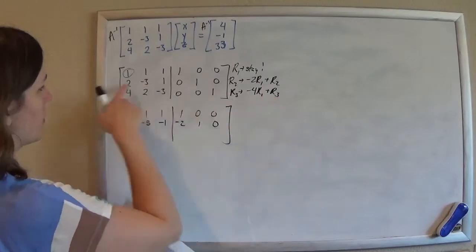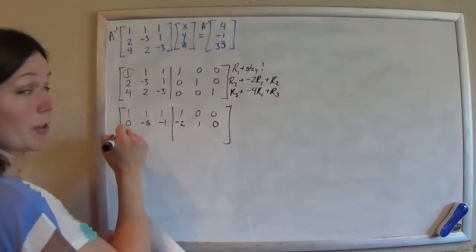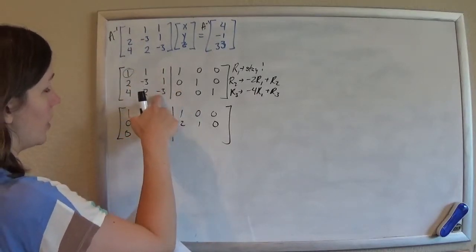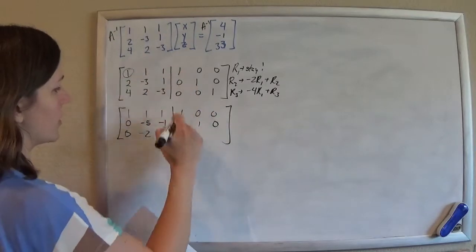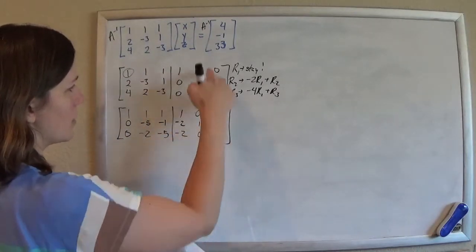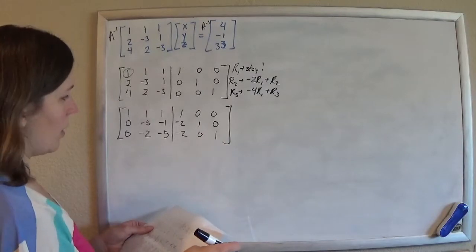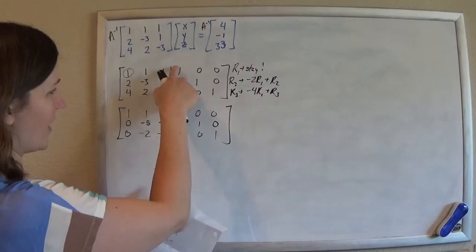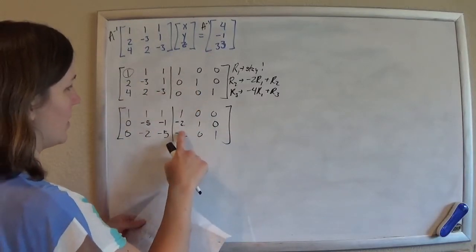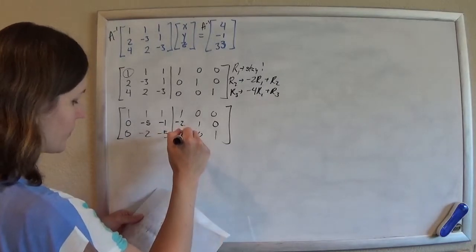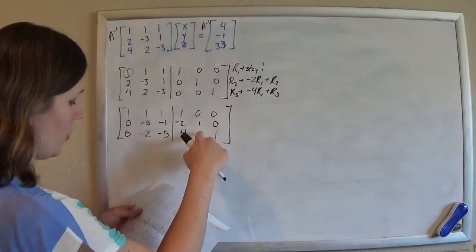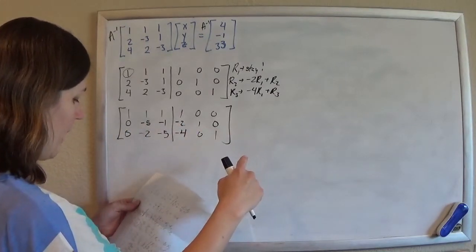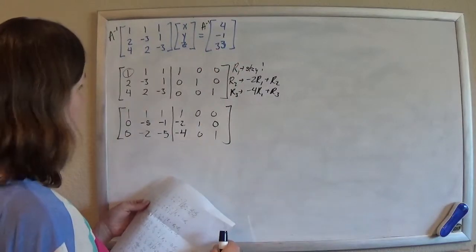Negative 4 times row 1 plus row 3. So negative 4 plus 4 is 0, like we planned. Negative 4 plus 2 is negative 2. Negative 2 minus 3 is negative 5. Negative 2 plus 0 is negative 2. 0 plus 0 is 0. 0 plus 1 is 1. Alright. Oops, I messed up already. Forgot I was doing a negative 4 times that, so it is negative 4. And yeah, I'm doing this fast, but do not go fast on your own. If you do one bad step, everything else afterwards dies.